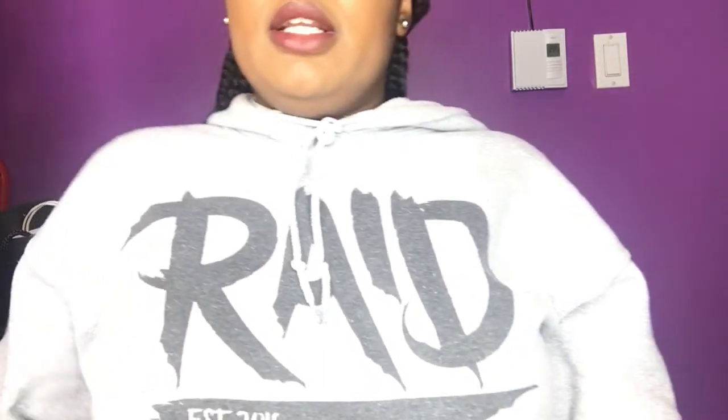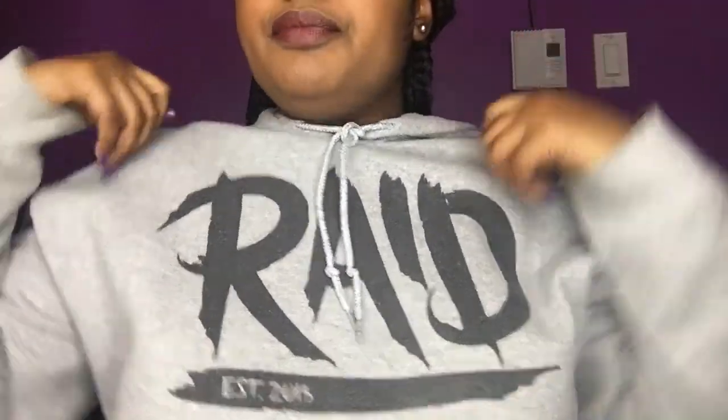Before I do that I just want to talk about this hoodie. I got this hoodie from a brand called Raid — they sent me this cute hoodie, it's a size medium from the men's section. I really love it, it's very warm, perfect for fall and winter. You could wear this to school or just when you're at home relaxing. It's a gray hoodie and I made sure my hair matches it today.